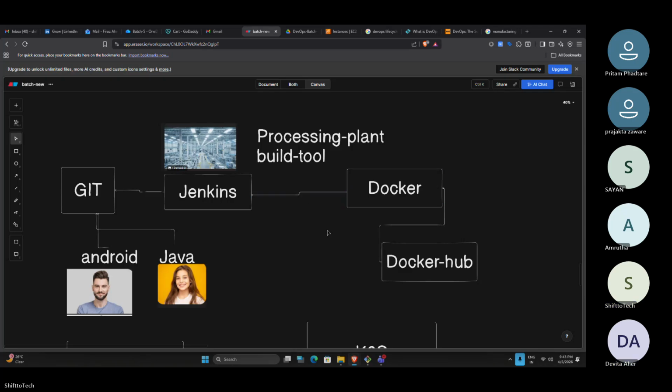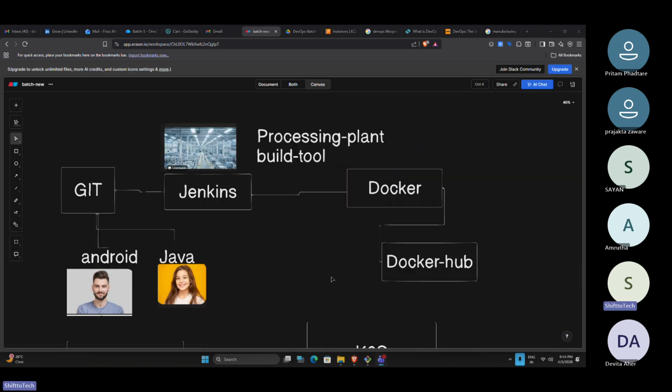So how will I do that? I don't know Java. I am a DevOps engineer working in an MNC company, but still I don't know Java. See the problem. Because I know one tool called Jenkins. It will build for me, I will chill. But how to use that tool, I know.